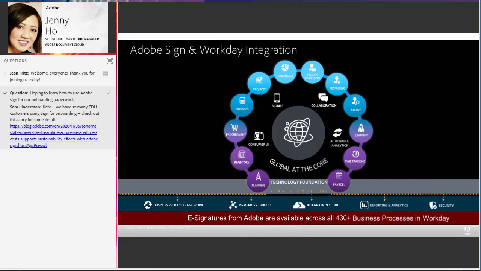Once that's complete, the final signed and secure document is then automatically saved back into Workday in the records with any pertinent data. And with Adobe's e-signature services being pre-integrated into Workday, users, again, like I said, will always have the latest releases with their signed license key, making the functions 100% digital and mobile.